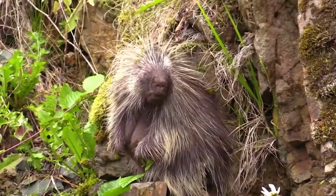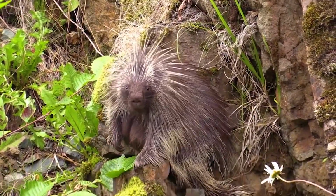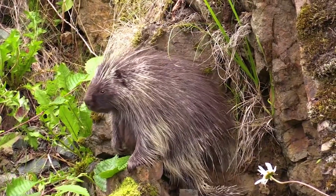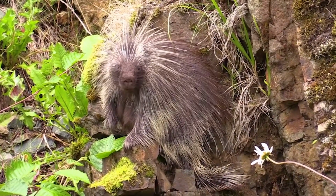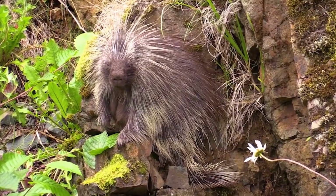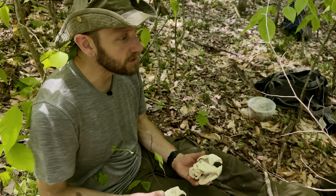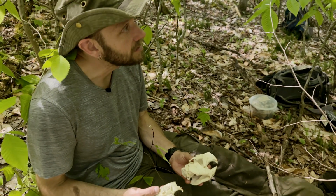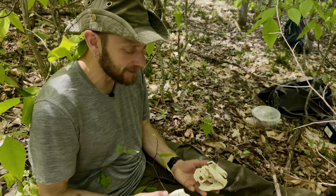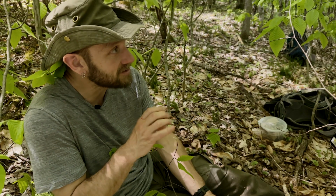And when you see a porcupine on the ground, it's quite beautiful because, you know, they're protected by all of those quills, so they behave as such. They don't run away. They don't really do much. They just acknowledge you, and they'll turn their body so that their quills are facing you. If you are an active threat, they might click their teeth at you too. And I've had a few occasions where I've accidentally cornered a porcupine in a barn or something, and they just turn and look at me and chatter their teeth.